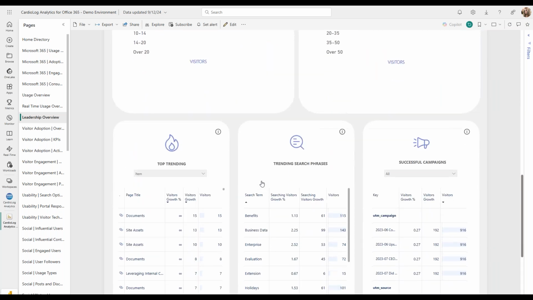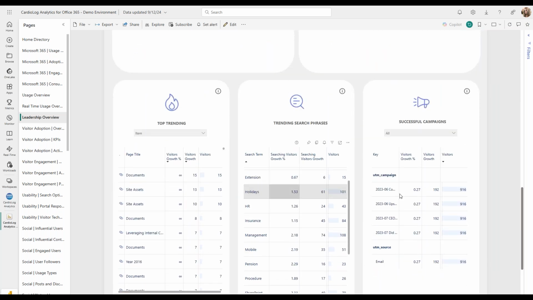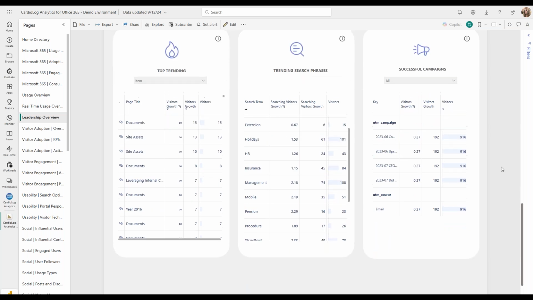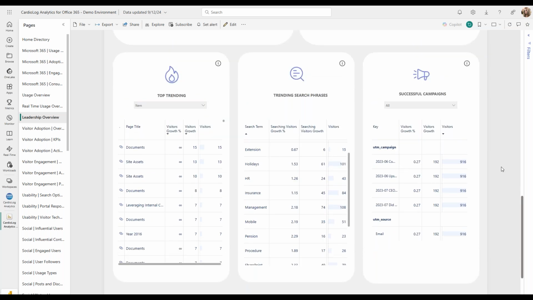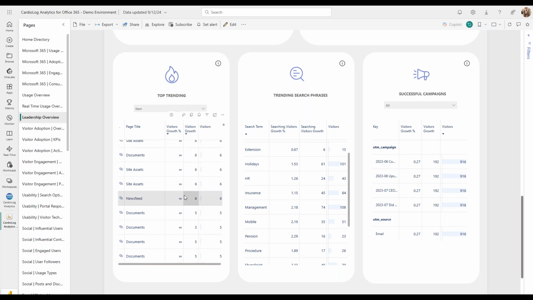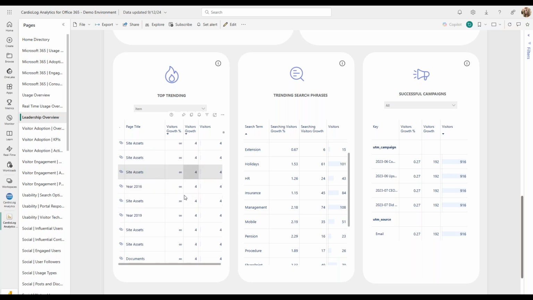Now let's focus on content. Looking here at content itself and what topics are gathering more attention and trending. So taking this visual, while you already see in your existing reports the most popular, the most viewed content, what you can see here and how this report differs is really, you can see on first glance which content is increasing in popularity over time.